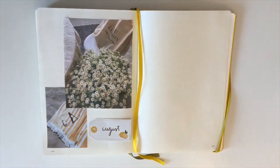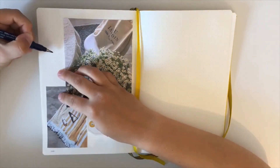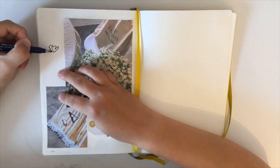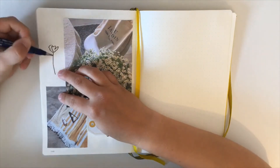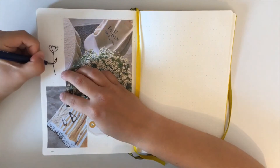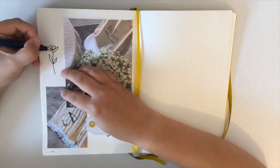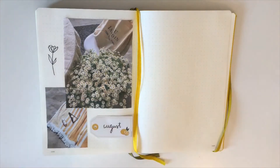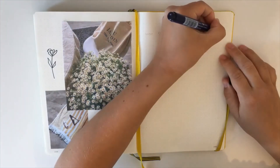Then I decided to draw a cute flower on the left and I drew a rose, I think. That's the fun thing about flowers when you're drawing them — they don't have to be perfect, they don't have to be straight lines. A flower can just be a flower that only exists in your fantasy, which I think is very much fun.